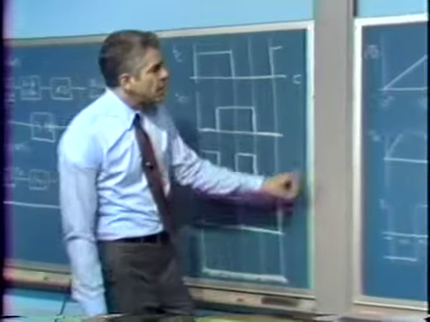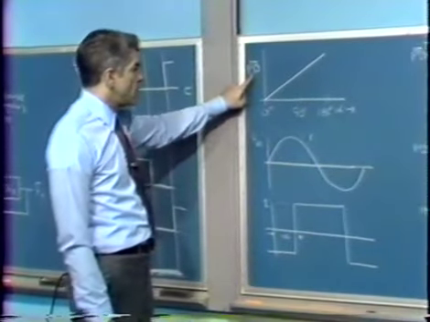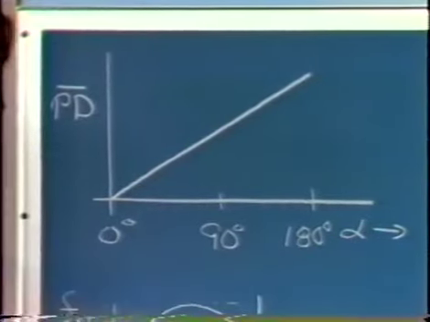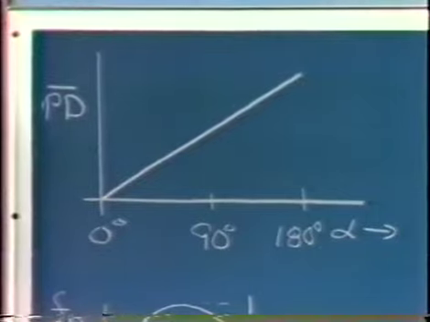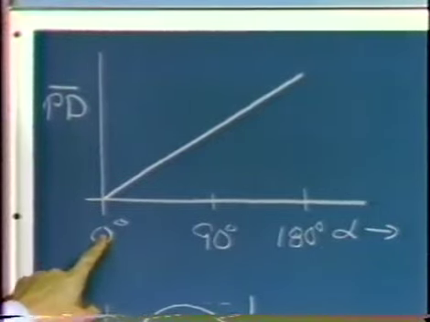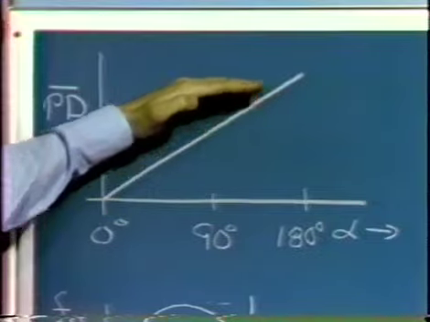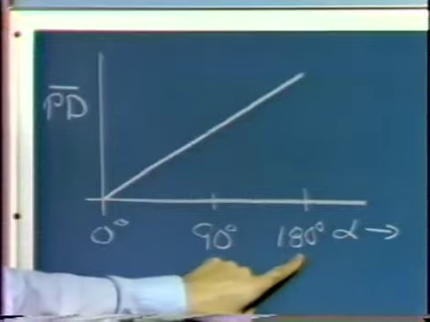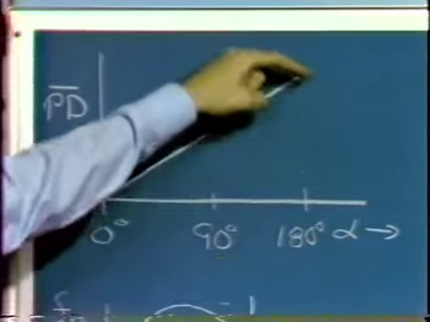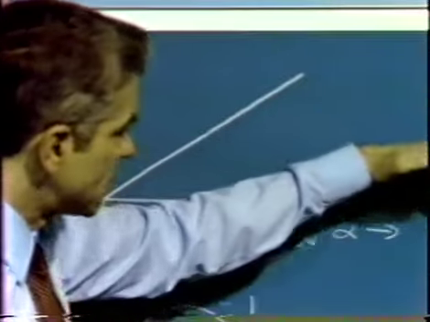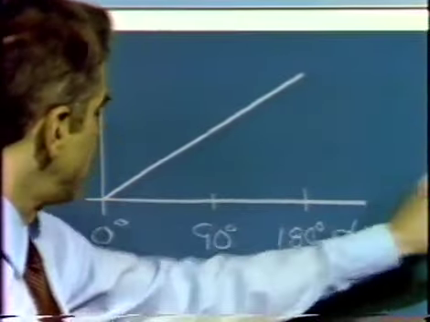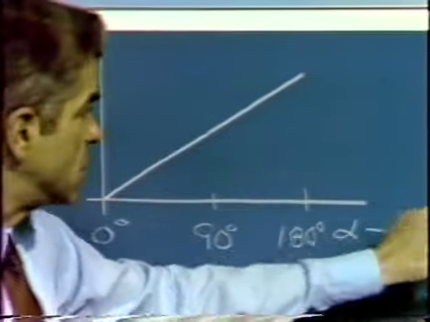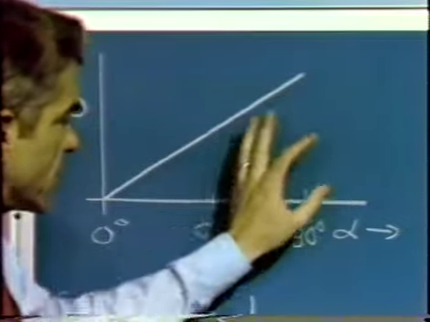And so if we look at the average value of the output from the exclusive OR gate as a function of the relative phase shift between the two signals, which I've called alpha, we get a signal that is 0 for 0 degrees of relative phase, is half of maximum value for 90 degrees of relative phase, reaches the maximum value for 180 degrees of relative phase. If we continued this, we'd find out that we'd have a triangular function that comes back down, once again reaching 0 degrees when we've accumulated a total phase difference of 360 degrees between the two signals.